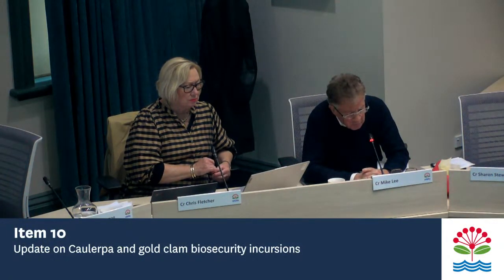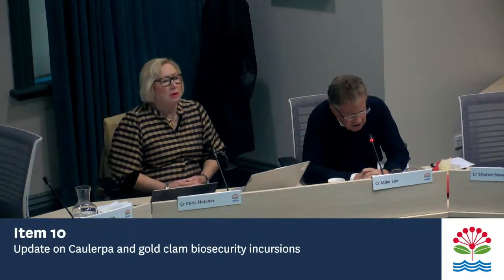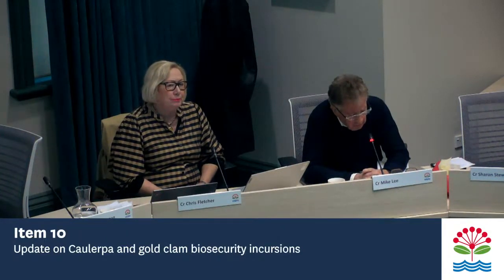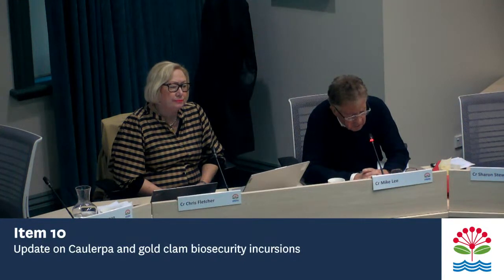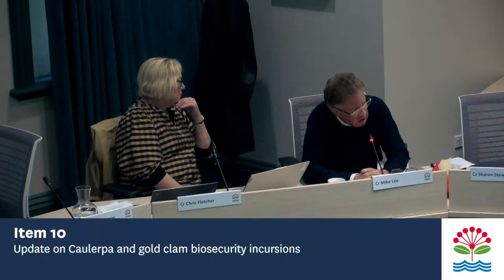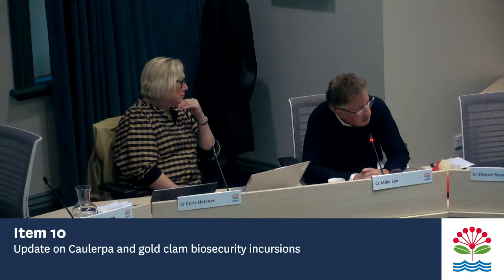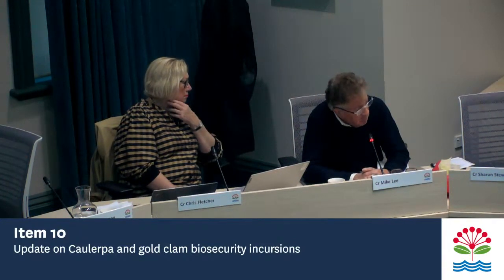Do we have examples of other incursions internationally where this thing has come in, impacted on a local ecosystem, and do we have any information on that to plot the trajectory of this incursion? Because sometimes you get an explosion, an eruption if you like, and then you get some sort of balance and equilibrium, because we've had many marine algal pests before, haven't we?